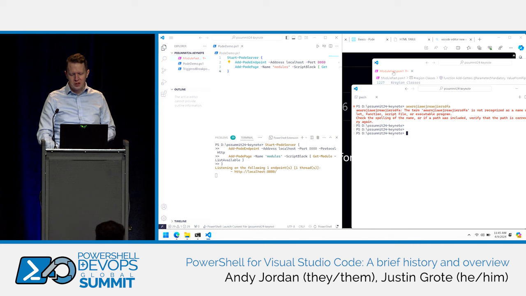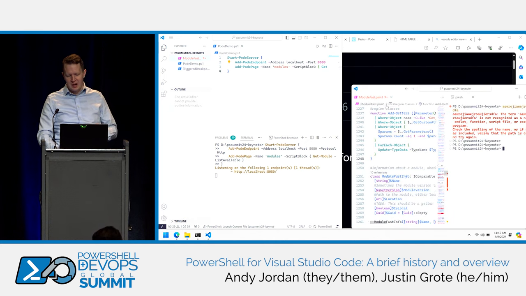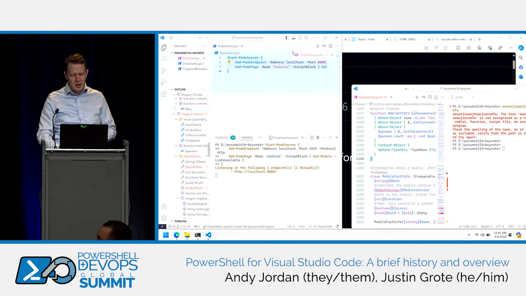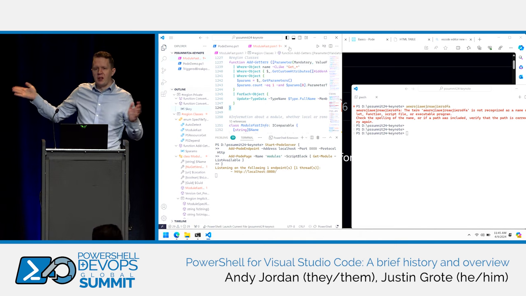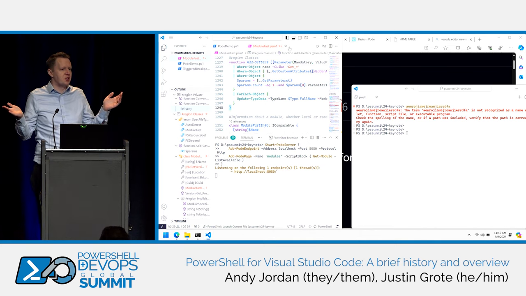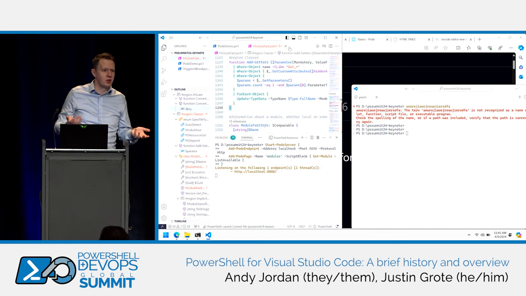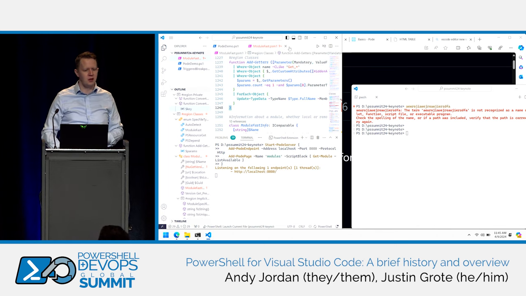And this is all flexible and building the same thing. So I can bring this down here, and I can bring all this back in over here. You have all that kind of flexibility now with the editing. And there's nothing we had to do to make that work in the PowerShell extension. Because it's part of the VS Code ecosystem, it just works. There was nothing we had to do to make that supported.